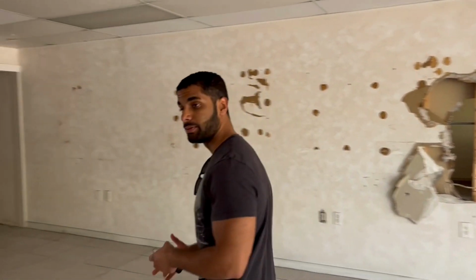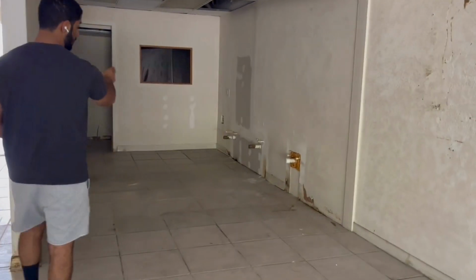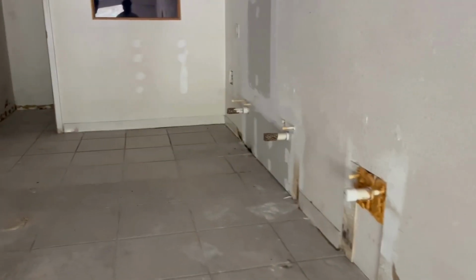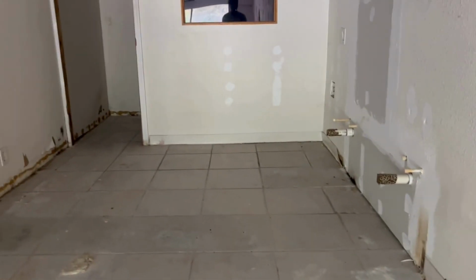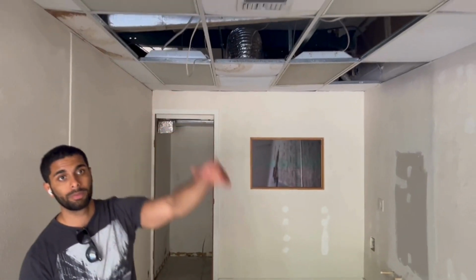This used to be some kind of beauty salon because you can see here, we had water sources, which you could do sinks, you could do whatever you need to for your business. Very common in hair salons, nail salons, where they need sinks for their customers. We got a room back there, but all of this will be taken out. Obviously, we're gonna replace the tile. Like I said, our job is to create an environment in which tenants can come in and really use their creativity to make this space their own and operate their business successfully.